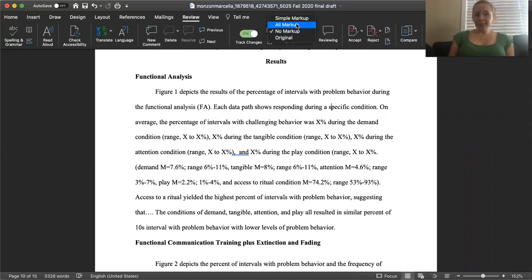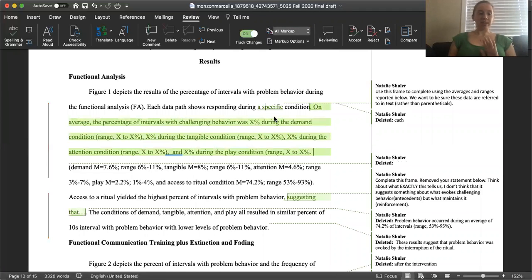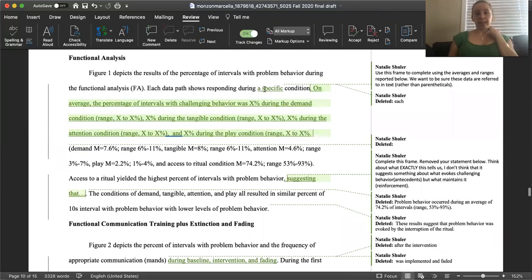For the record, you will almost never get a document back from me that says literally nothing. It may not have too terribly many edits depending on what round of revisions we're on, but I'll usually make some comment of like, thanks for making those modifications or whatever, even if there's not very much. So we want this to be on all markup so that you can see every change that I made to the document. So things like this are areas where I've added in language or taken it away or modified it, etc.